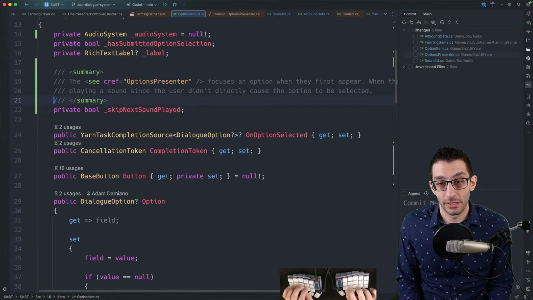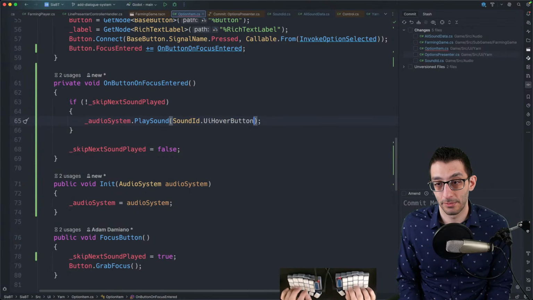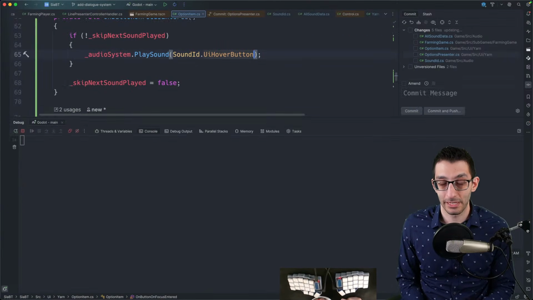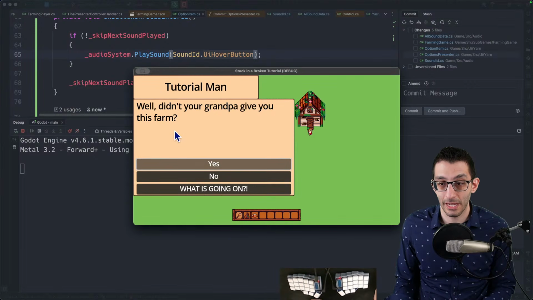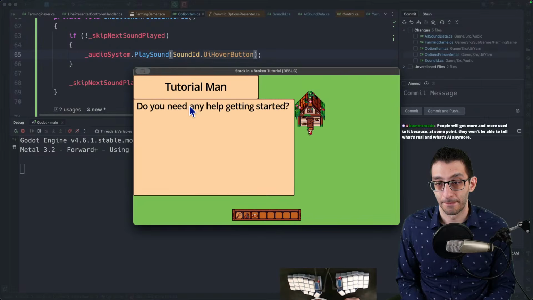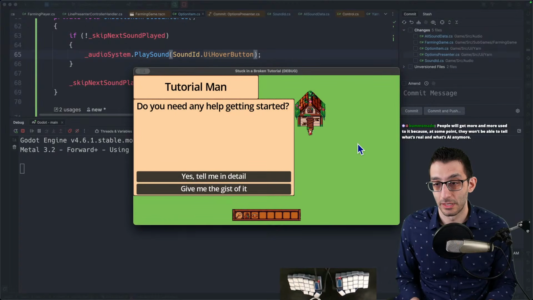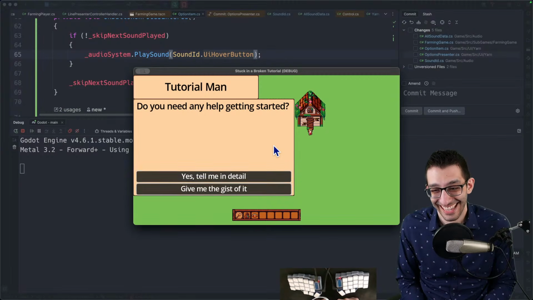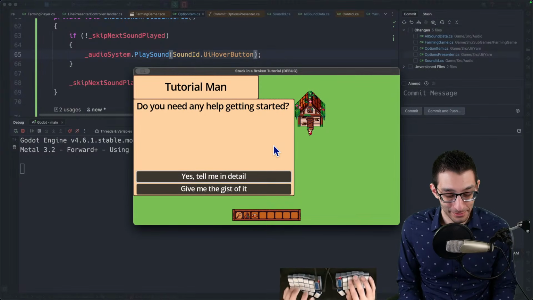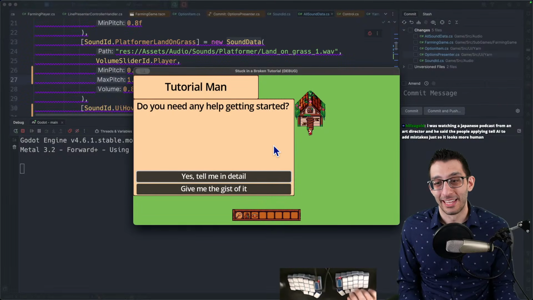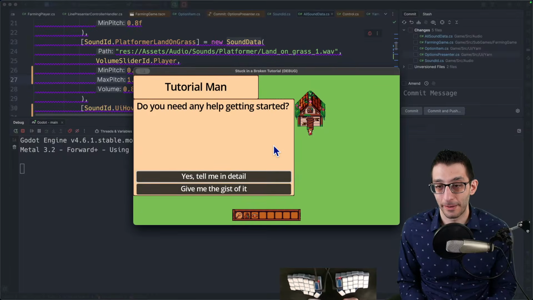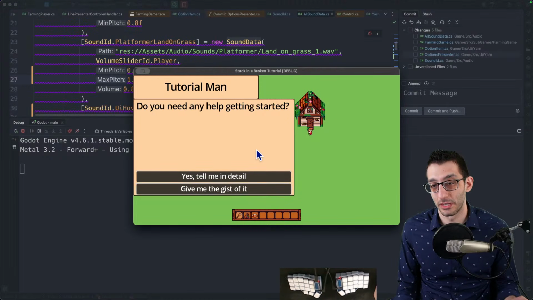So we go back into the option item here. We can get the play sound thing to be the hover button. Now let's hear how loud this is compared to maybe the footsteps or something. I also hope it sounds pretty good in the game. And I did pitch shift it a little bit. So this does not play sounds. This will eventually need to. Oh, it's not playing any sounds because I muted it. And now we lost the focus. I don't think it should pitch shift that much. Maybe we set this to like 0.9 and 1.1. It's not going to change it on the fly. I didn't expect it to. But you can apparently lose the focus here. How did I do that? Whatever.